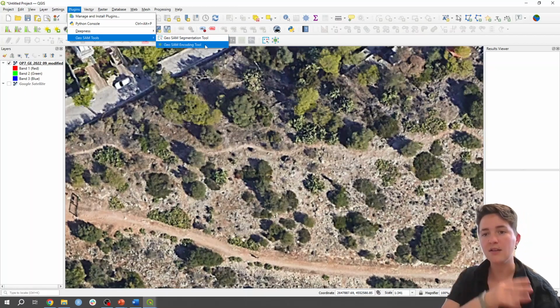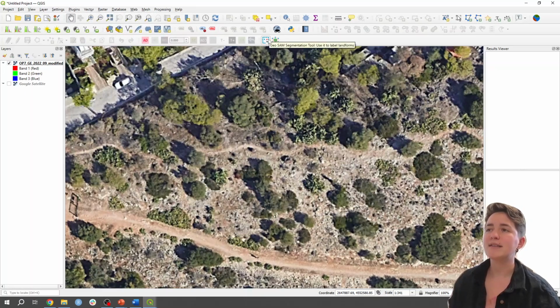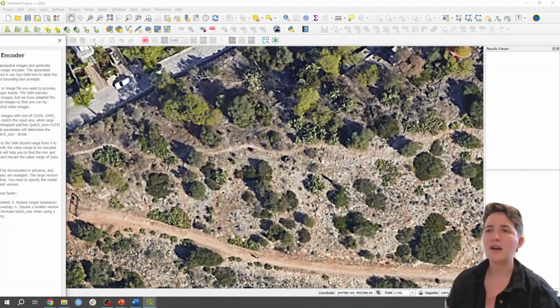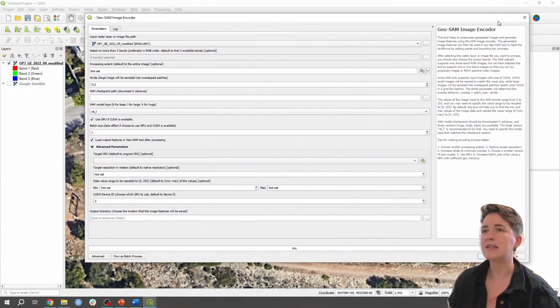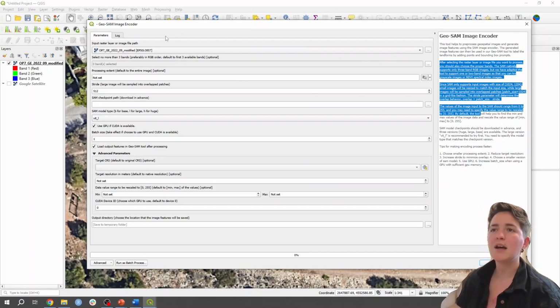As I was saying, there's this two-step process. These icons can also be found here, but if you don't find them, you can just get back to them here. So I'm going to do the encoding first, which is this icon here. I'm going to click this icon. Sorry, I'm going to move this so you can see it. In this panel, there's a bit of an explanation of how this works. You might want to read it.